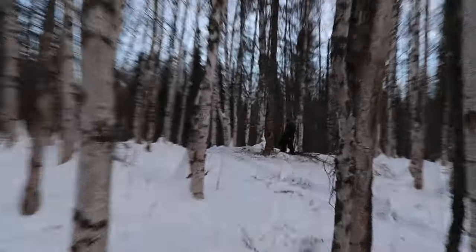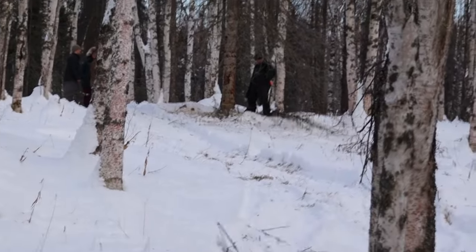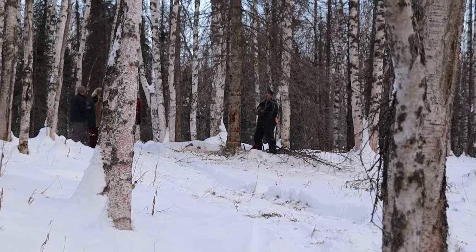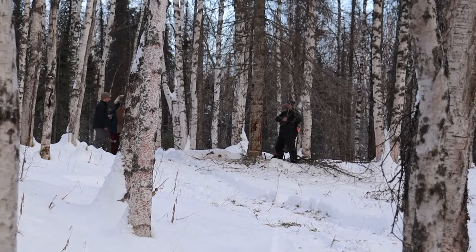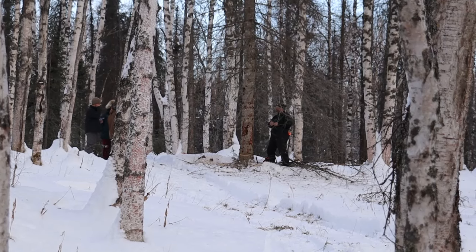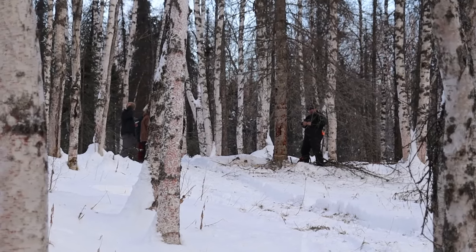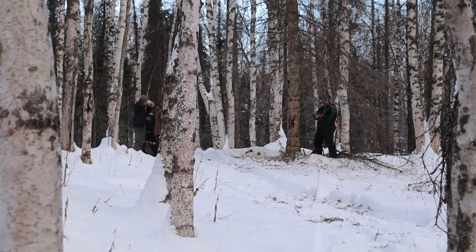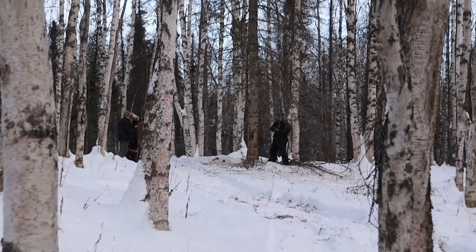All right, folks, so we have a bit of a dilemma here. Dad's saw is not running correctly, and I blame it entirely on Brady. I think it's got either ice in it or it's running too rich for the wintertime, or I don't know what, but we haven't run it for a while, definitely not in these colder temperatures. So that could be playing a part. We'll have to do a little maintenance report on it or something.